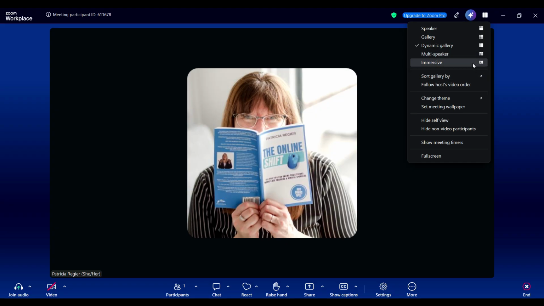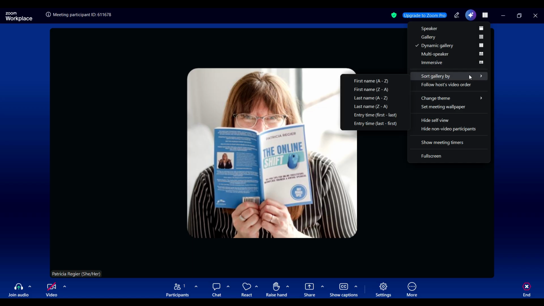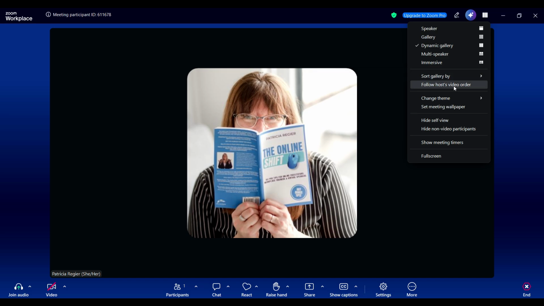And in Zoom, you can project that onto others as well, their experience. So sometimes mix it up if you have a team meeting, gallery sorted by first name or entry time, very handy. Follow host video order if you have something specific with speakers.